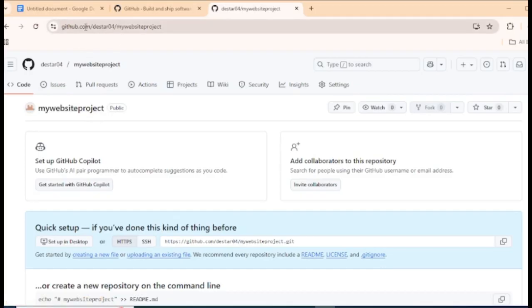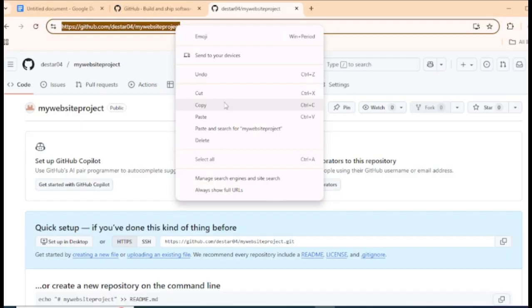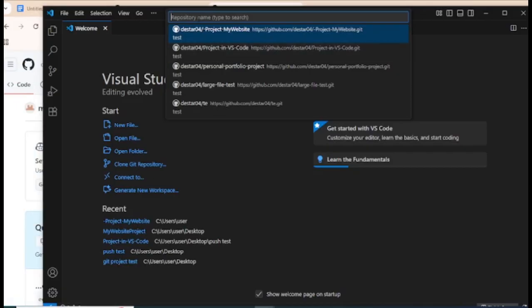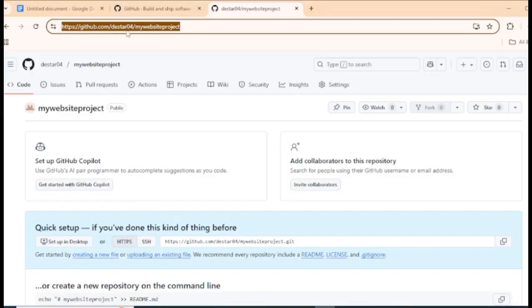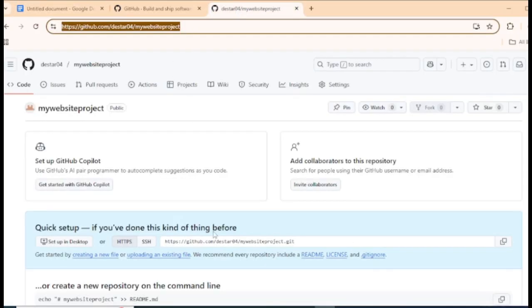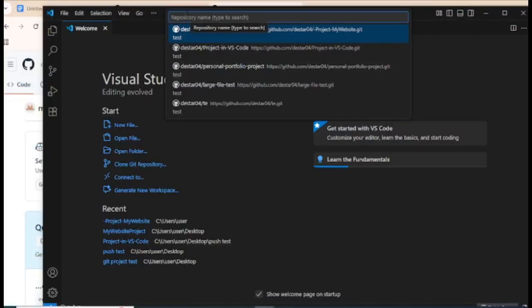All right, so now I'm going to come over to my tab right here and copy this. It is very important. Remember we're being asked right here to put in a repository name. So if you want to get your repository name, this is where you get it. This is actually the repository name, the location. So basically that's it. Once we've copied it, we come back here and paste it.